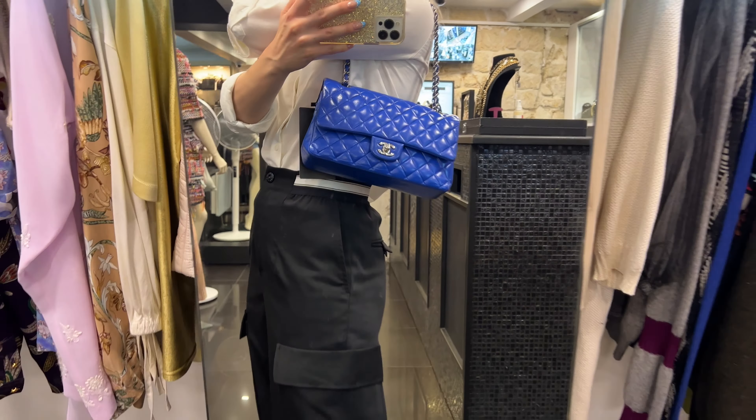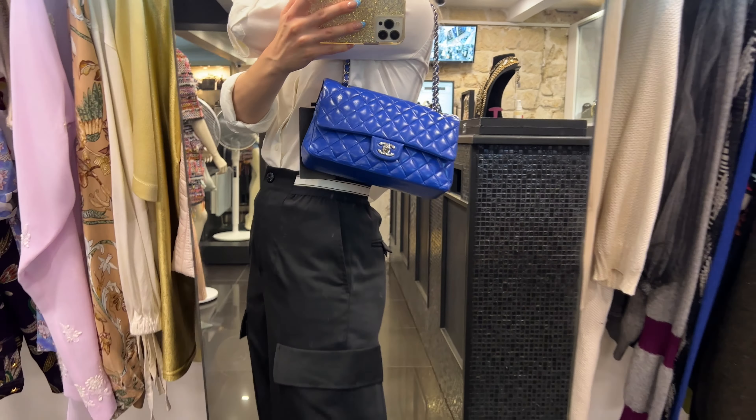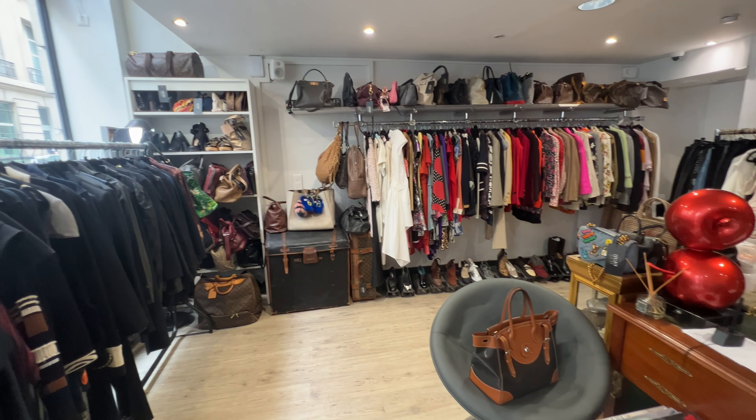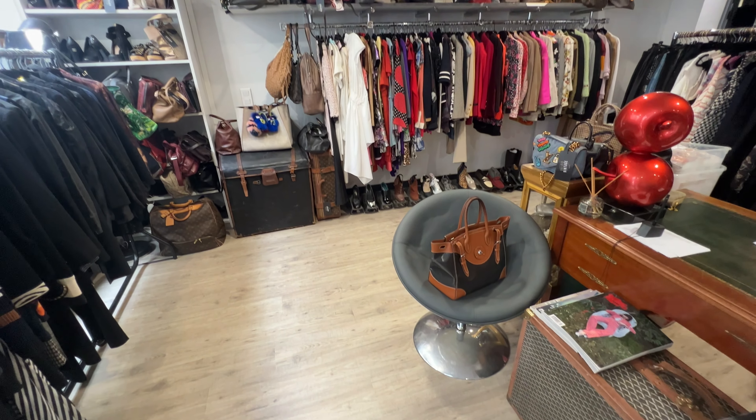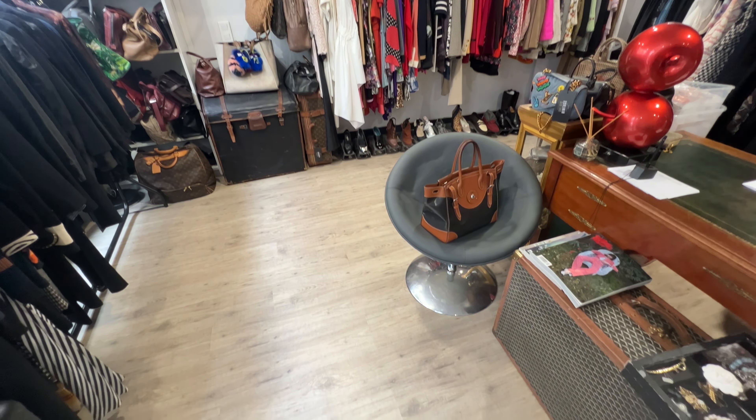Finally, I want to show you this stunning Hermès Kelly 28 in a deep navy blue with gold hardware — it kind of looks black but it's actually a very deep, beautiful Parisian navy. The condition was amazing and the price was even better: €14,000, which I know is a lot of money, but relatively cheap for a smaller Kelly on the pre-loved market. I sometimes see these going for over $20,000 in the United States. So classically Parisian.